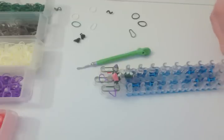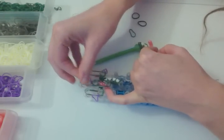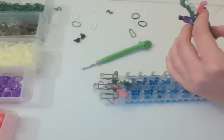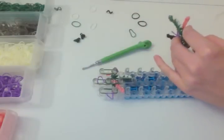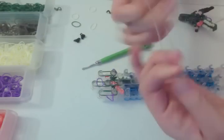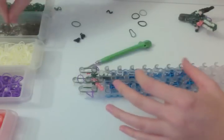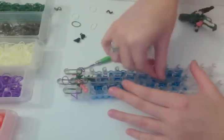So now what we're going to do is we're going to put 2 more jade bands across there. Okay, so between these two, put 2 more jades. Then we're going to take 2 silvers and 2 more. And then we're going to double loop with gray 3 times. So again, the silver ones, or the sparkly gray, don't double loop well. So that's why I'm double looping regular gray bands here. Then I'm going to take 2 of the silver ones and put them here.